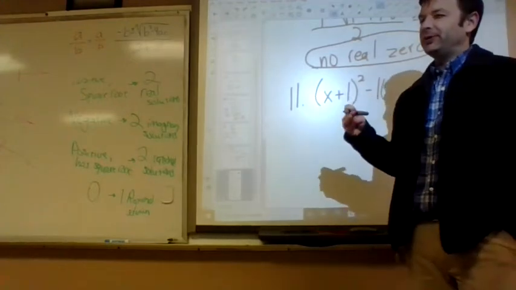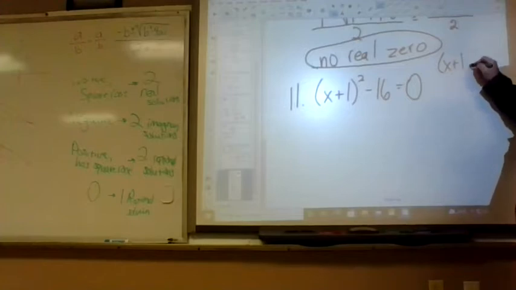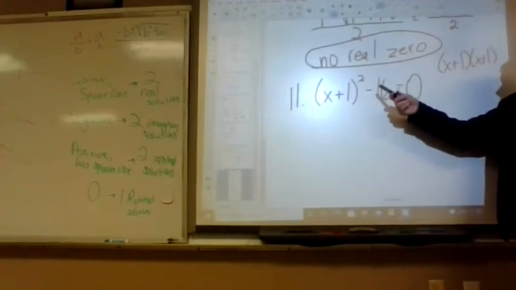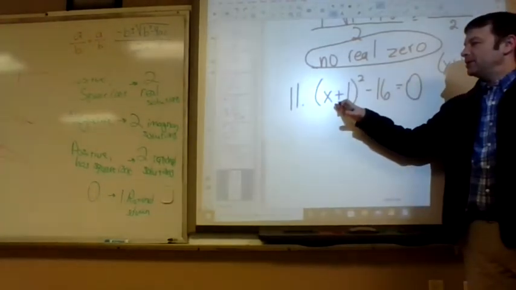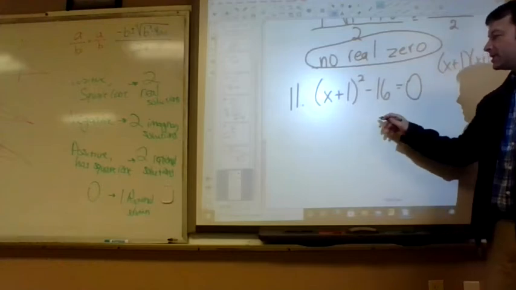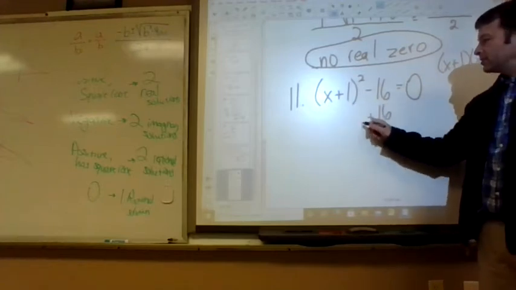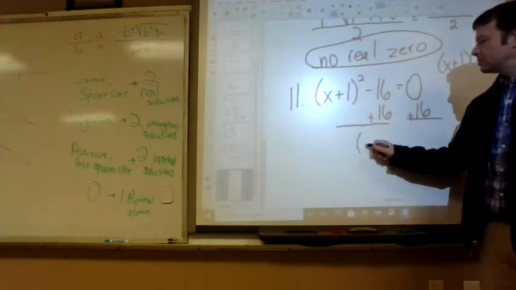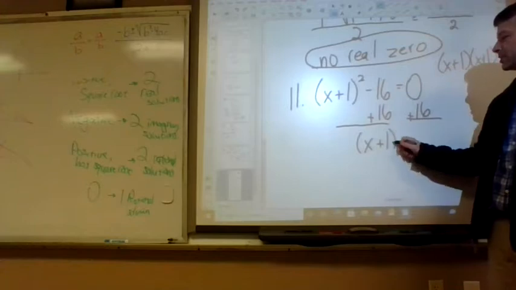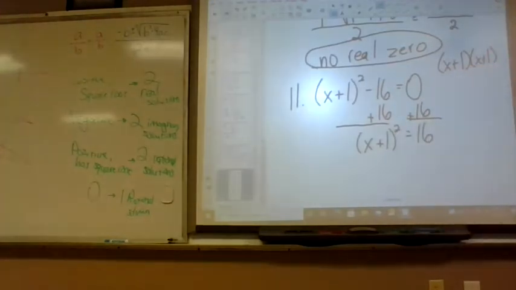There's actually an easier way to do these though. Like we could FOIL that out and put in the minus 16, and it would look like the others. You can kind of do what Nick said. You can get the square thing by itself on one side. I think this was on one of the assignments last chapter, but it was towards the end and we didn't go that far.